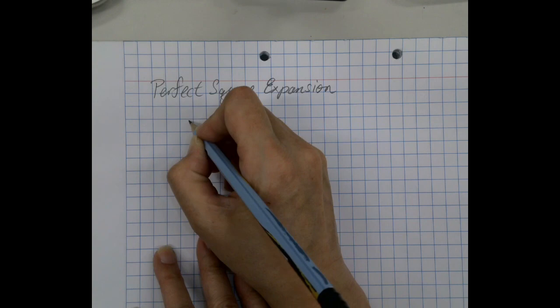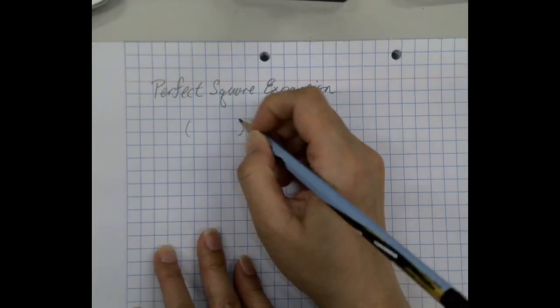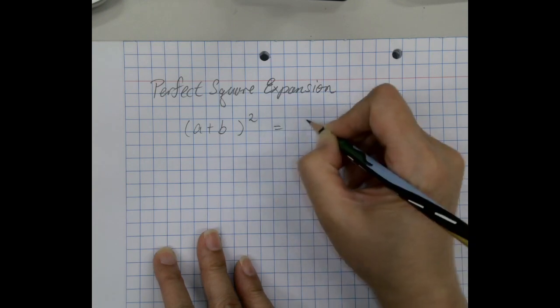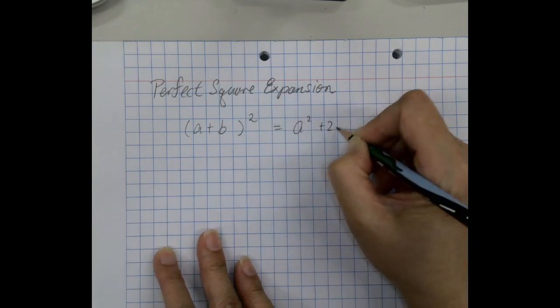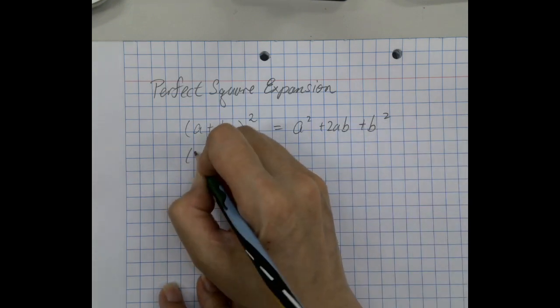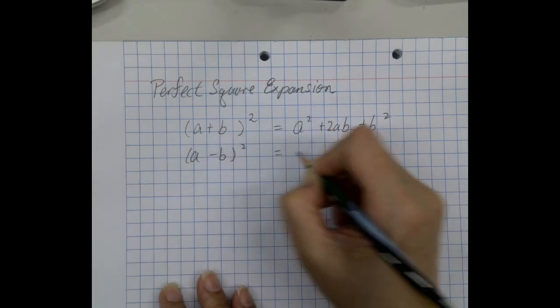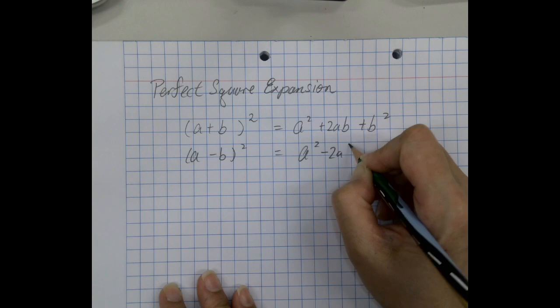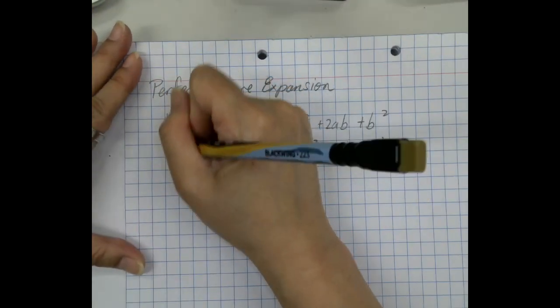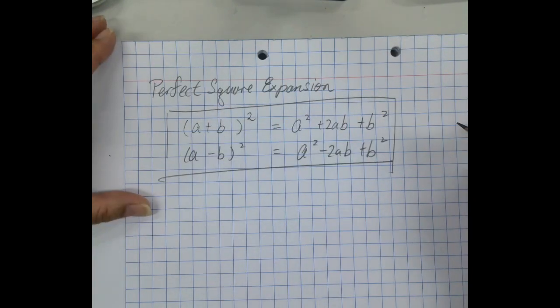We say the square is perfect. It's like the binomial, two terms, a and b, all square together. We should get a² + 2ab + b². Similar to (a - b)² equals to a² - 2ab + b². This is the expansion. This is the shortcut and the identity.